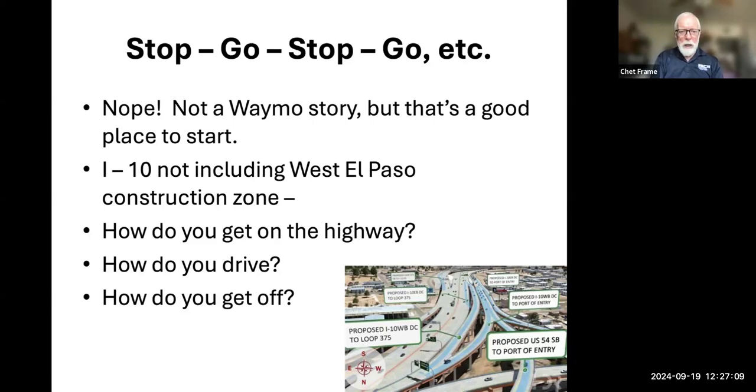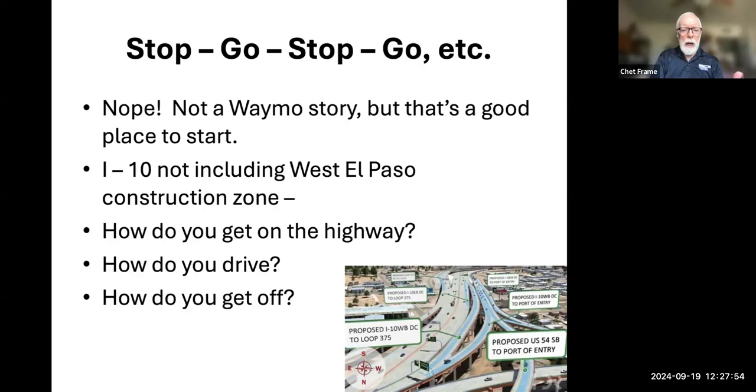But think about I-10. How do you get on the highway? And then how do you drive? And how do you get off? You get on by getting onto an on-ramp, and you drive. You've got various lanes, and you can shift lanes to go at the speed you want to go. For the most part, that works. It gets a little crowded, slows down a little. At night, there's nobody else around, it goes really fast, but not too fast, because there are some people around and they would like to stop you and talk to you about whether or not you've been in a bar lately.